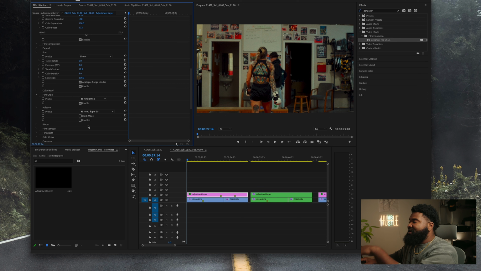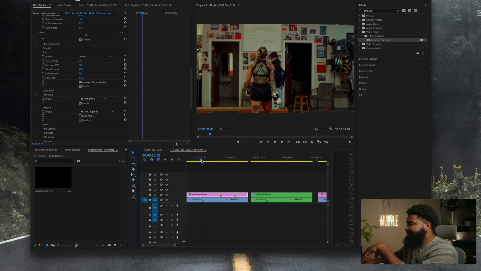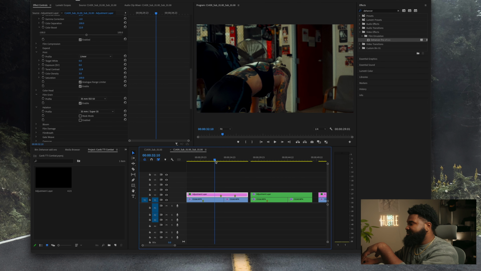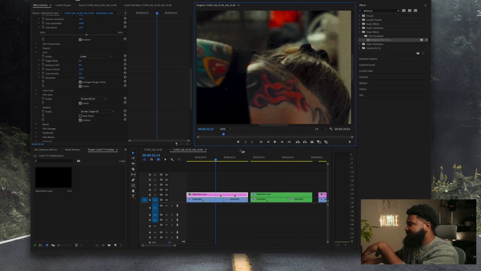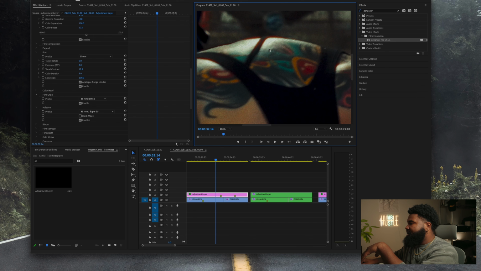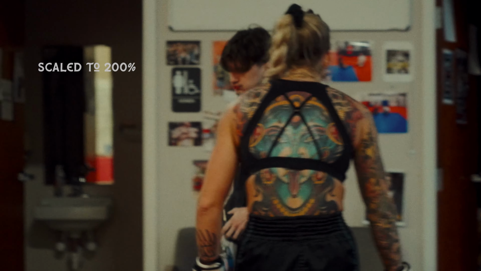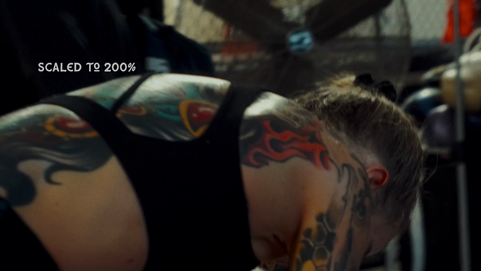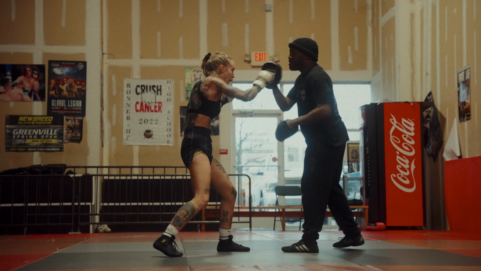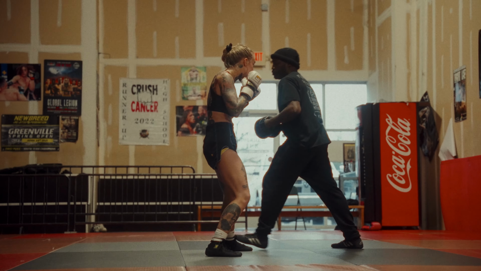Then you got halation. I'm not using halation on this clip, but I'll definitely show you how it affects her. If I can just squeeze over here. So if you see right here on her skin how it's basically blown out thanks to the house lights, I'm gonna go ahead and turn on halation. And now you can see by going by 200 real quick, how you get that red fringing around her. She also starts to glow a little bit more. If I take it over to something like this part of the clip, let's take it off, let's turn it back on. Everything kind of just pops more.